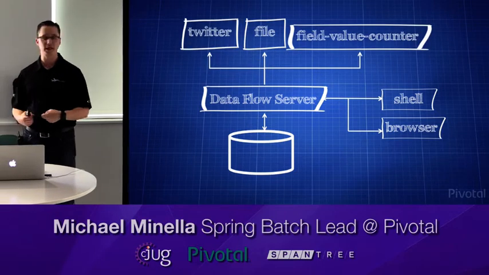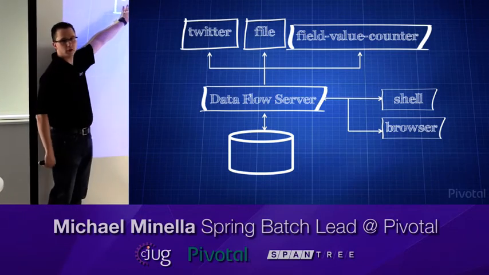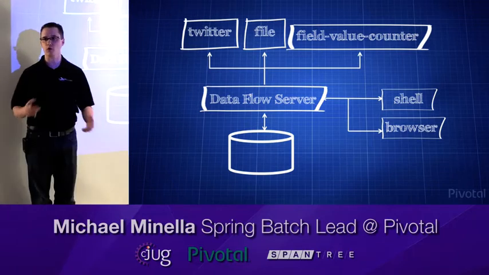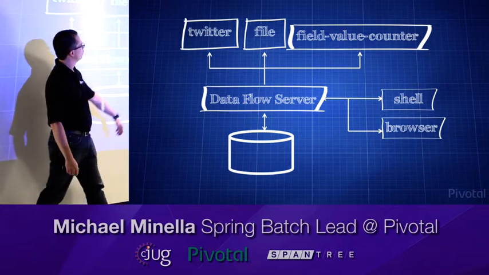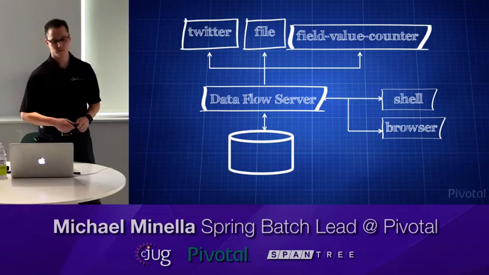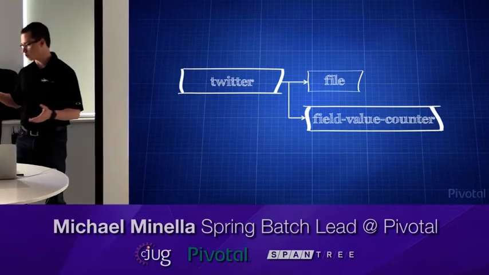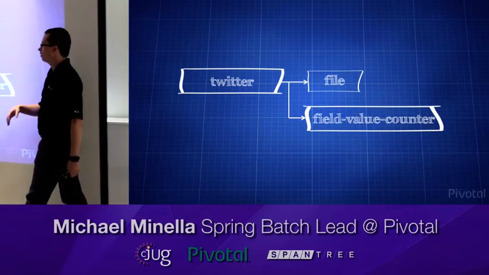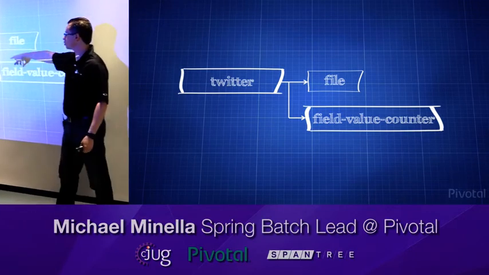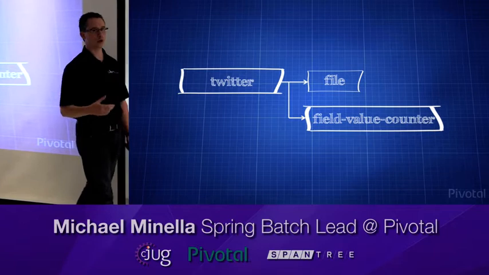What we're about to look at in my demo is we're going to have 3 microservices. We're going to have a Twitter microservice that ingests the Twitter stream. We'll have a file sink that's going to write that Twitter stream to a local file. And then we're also going to have a field value counter, which we'll use to count hashtags that come through on that stream. Does that make sense? The way this will look from an actual execution perspective is, like I said, the Twitter source will ingest the data. It'll write to the file, and there's actually going to be a wiretap that will send a copy of the data to the field value counter, which will actually do its analytics.